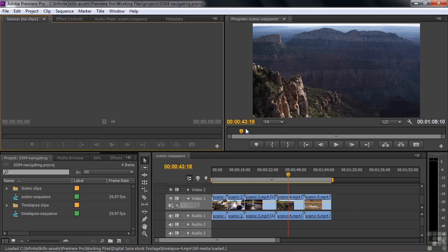Nevertheless, your workspace will look more or less like this. What we have here is a standard Adobe workspace that appears in most Adobe products. So if you've worked with other products, this will be old news for you. But let me just walk you through it a little bit so you can see some of the specifics inside Premiere Pro and how they relate to other products that you've worked with.